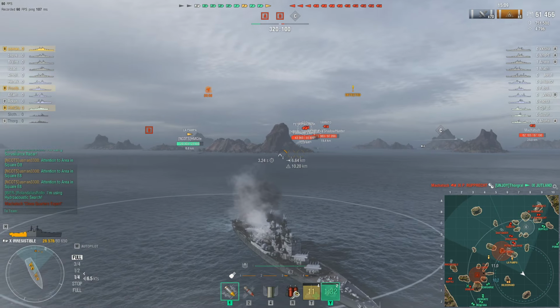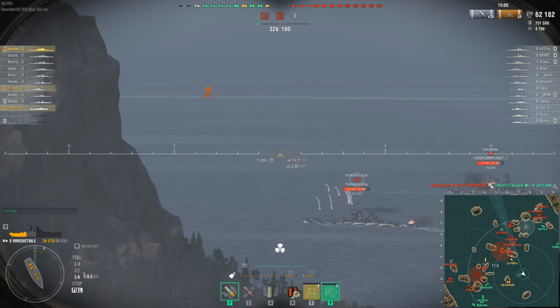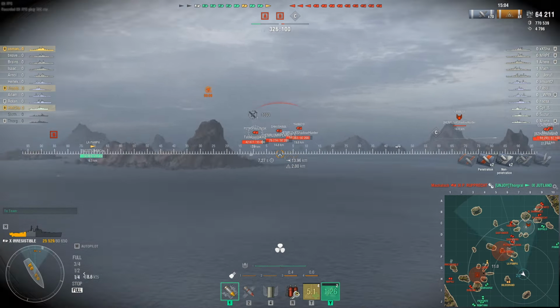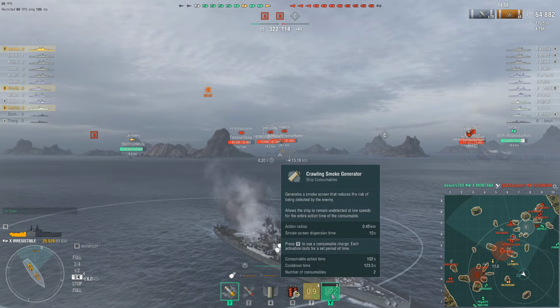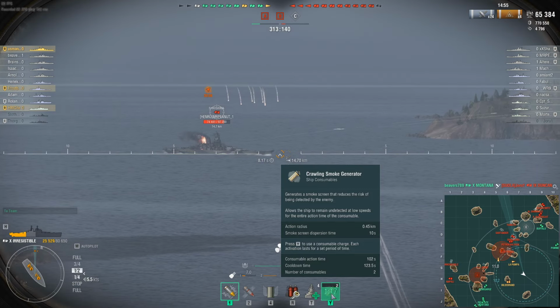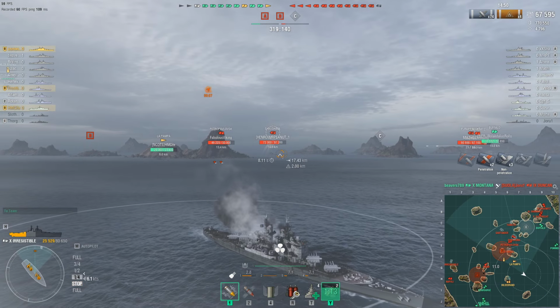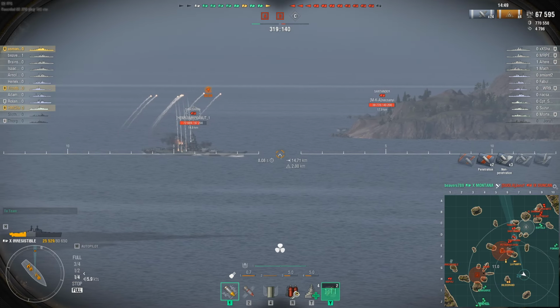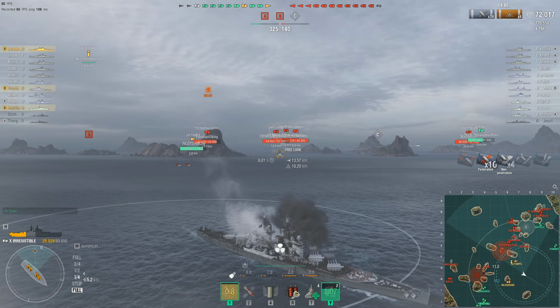What I think about the Irresistible is that against Shikishima and Yamato, or anything that is a big threat to you, you can smoke up, because just like Cerberus, it has crawling smoke. It lasts for 102 seconds. You can improve the crawling smoke action time with captain skills and upgrades. Yes, captain skills do improve it, if I'm not wrong. But definitely the flags are also something you can use.